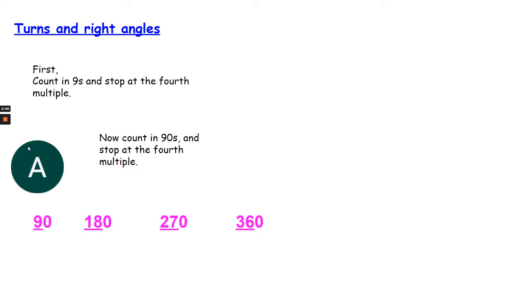That line along the bottom is 180 degrees, because if you have two 90-degree angles on a straight line, two 90s make 180. So 270 is 3 lots of 90. So how many right angles is 270? That's correct, it's 3 right angles. So we now know then that 360 degrees is how many right angles? That's correct, it's 4 right angles.